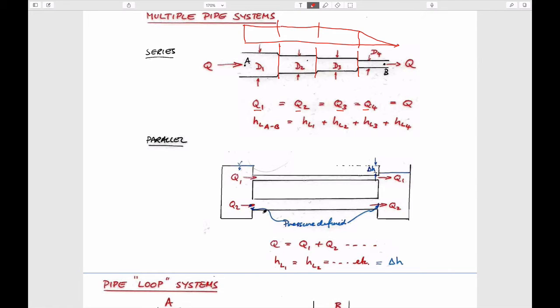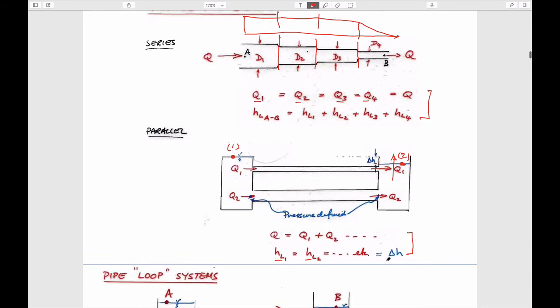For parallel flow, then the sums of flows into this tank plus this tank is the total flow into this tank. And the head losses, because they start off at the same head, total head in terms of pressure, elevation, and velocity heads here, and different pressure head, elevation head, and velocity head here, the head losses between these 2 points, upstream and downstream, have to be the same. So the head losses are the same, and the flow rates sum. So in some respects, they are the antithesis of each other. They're the opposite of each other.